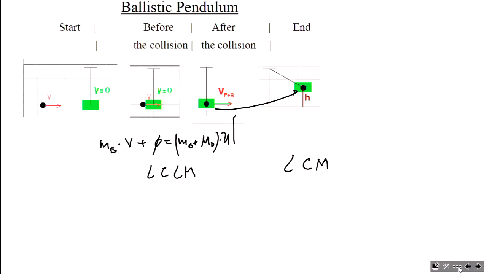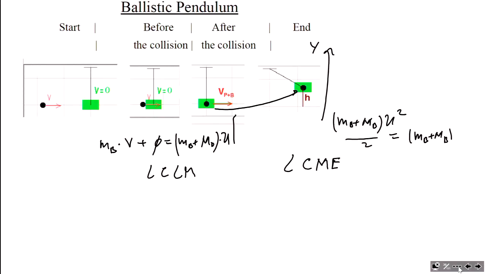So this is the law of conservation of linear momentum. And now we can write the law of conservation of mechanical energy. And in this situation, again, we can write that kinetic energy of the catcher with the bullet is supposed to be equal to final potential energy of the pendulum, mgh of the catcher with the bullet. That's it. So physics is done. I need some kind of a stamp with this. So mathematics is trivial. You just plug numbers, calculate u, and then you can use this u to calculate h.